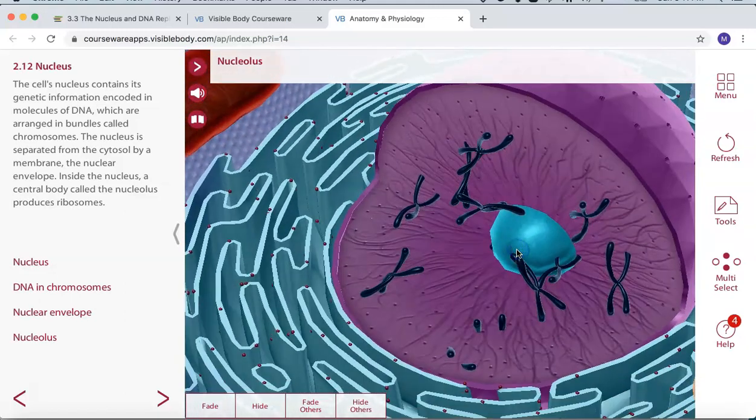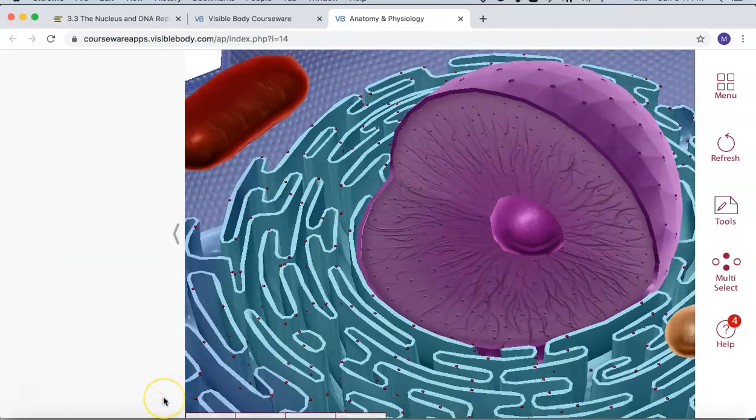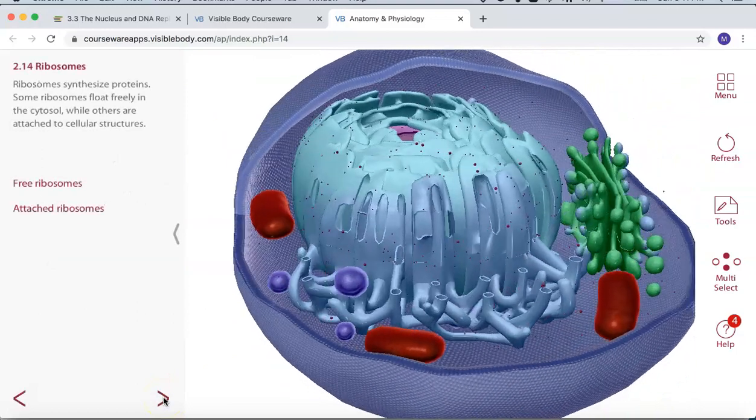Okay. And so the other thing that happens in here is that these DNA molecules will be transcribed into messenger RNAs, and I'll talk about that in a later lecture. And again, those RNAs are also shipped out of those nuclear pores like this right here. Okay, I want to show you one more thing. I want to jump over to the ribosomes just to show you.